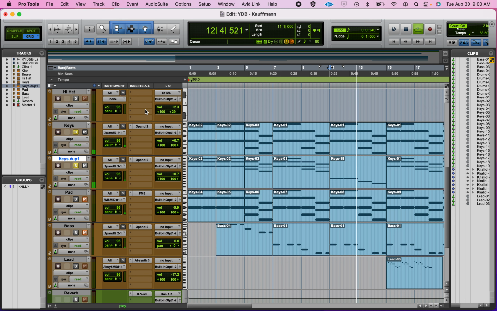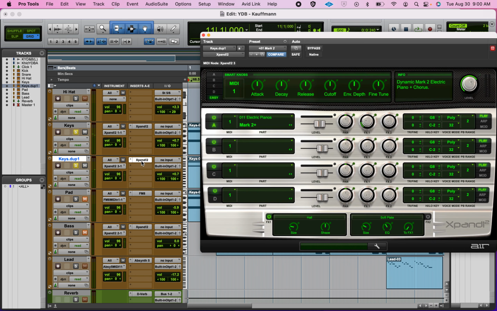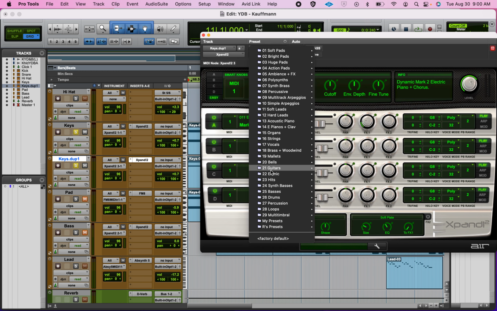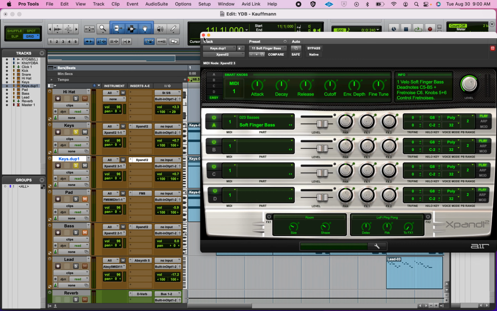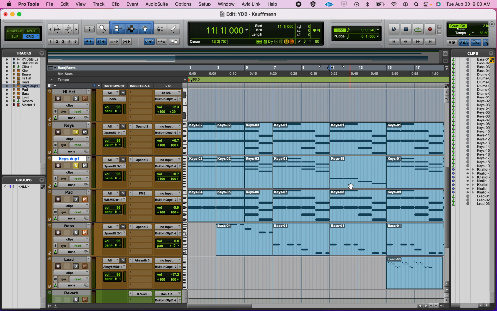Even with the same electric piano sound, it gives us some richness, some depth, some body, so to speak. I'm going to change it to a bass, like a fake bass guitar. There we go. How empty it feels without bass. Okay, it's too loud. It's distorting.